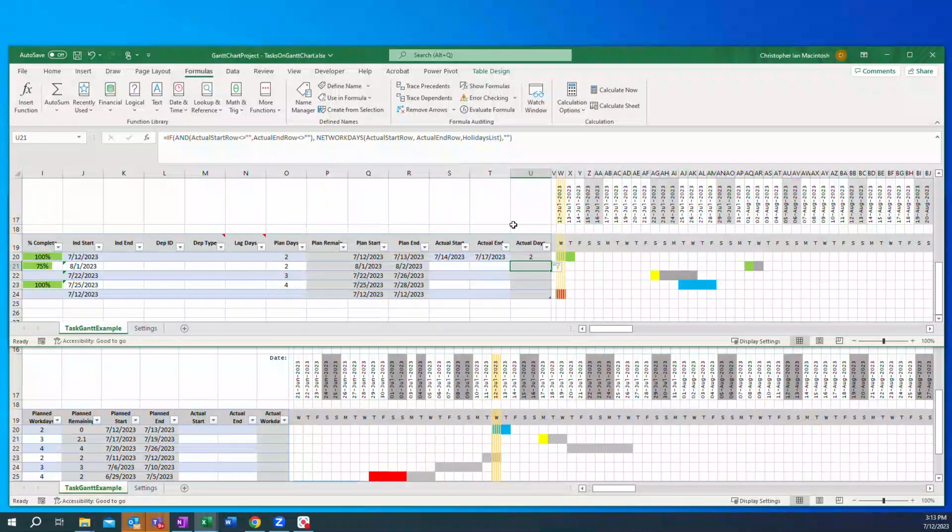Okay, and so that calculated our actual days, but I'd also like this to show up on the Gantt chart, so we'll do some conditional formatting.